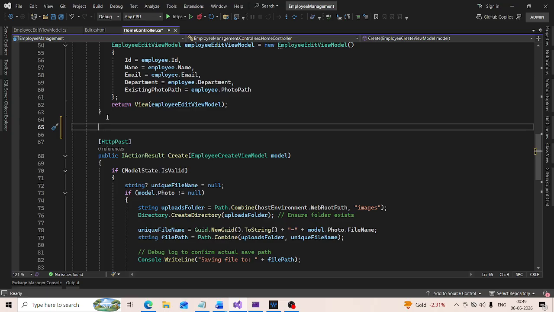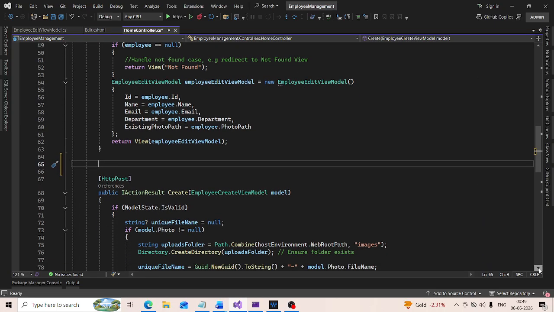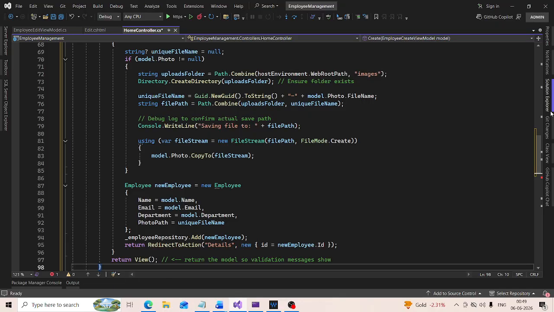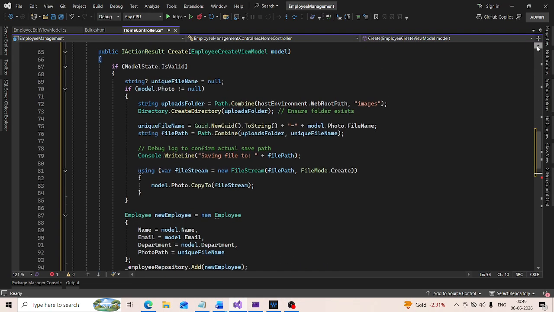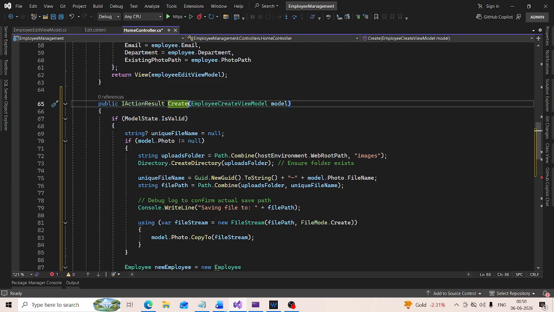I'm going to paste this just below our HTTP GET edit action. So paste it here. First, we want to change the name of the method here from create to edit.